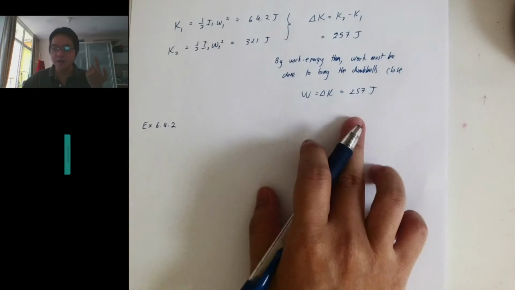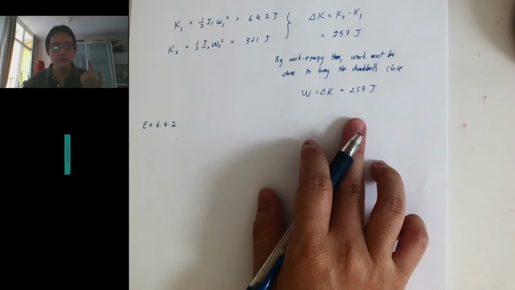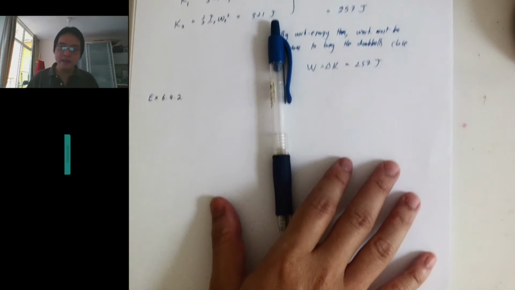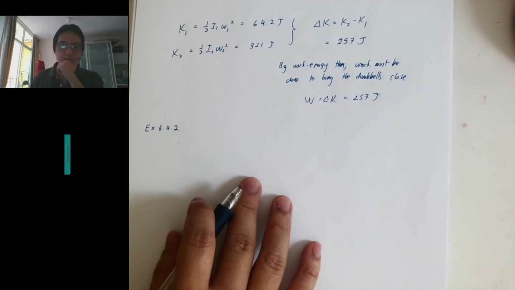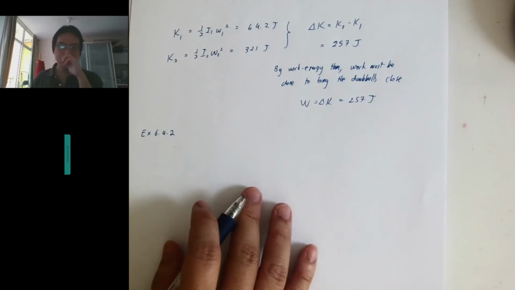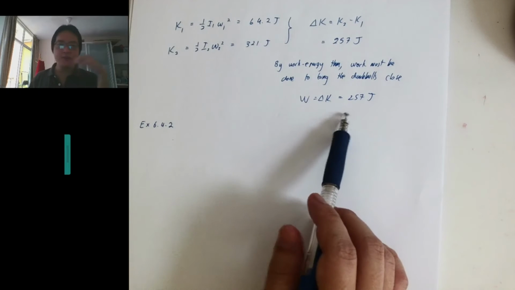Oh, so pulling back, I thought when pulling back, the mechanical system, not counting your body energy, the delta energy will increase. You mean pulling back, right? Yeah, the question says pulling back. So the omega increases, so the kinetic energy will increase, and it increased by this much. But the energy from here is not from your body's chemical energy? Or maybe it is because you need to exert a force, right? So when I release my hand back, this 257 joules does not disappear, right? Good question. The second time you pull is another 257 joules, correct. So every single time you pull is another extra 257 joules. So the delta energy will keep increasing, right? If you add up from all the previous ones, then yes.